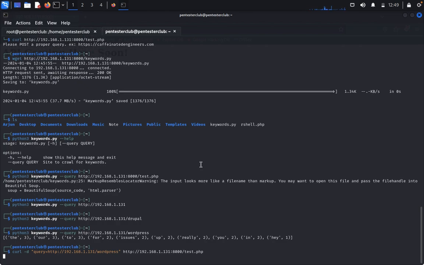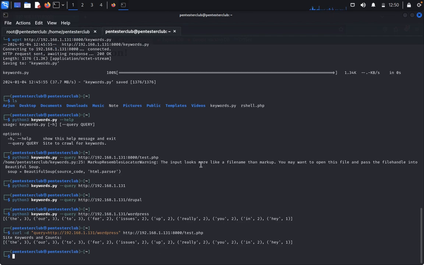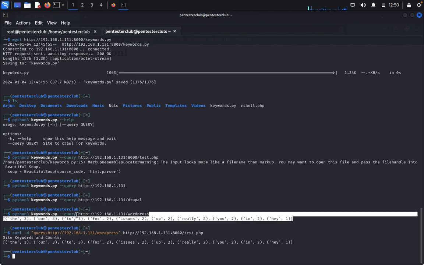So now let's wait. So site keywords count. We are getting the same results as up here. If you post something, we are getting the result.